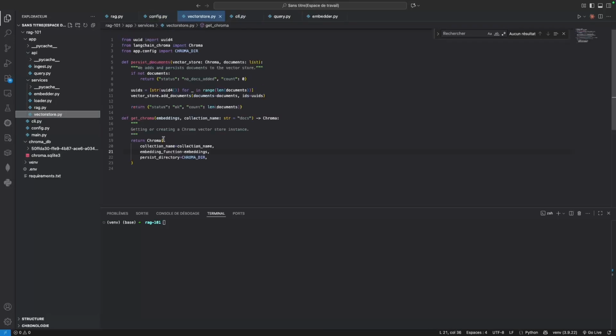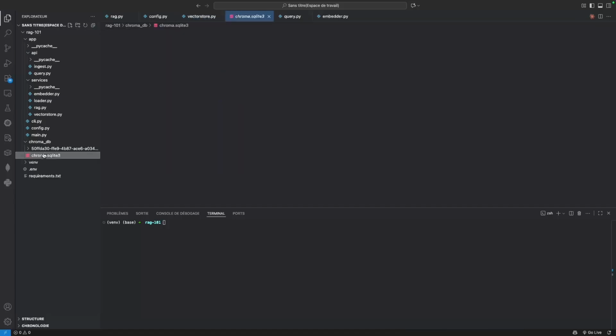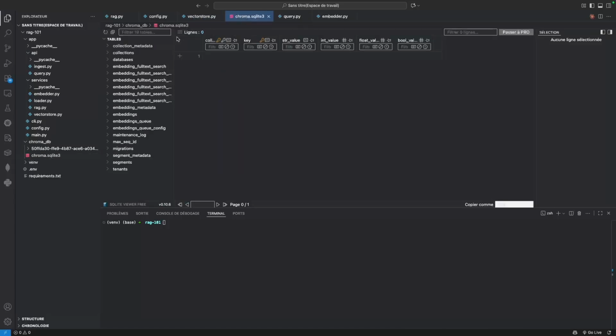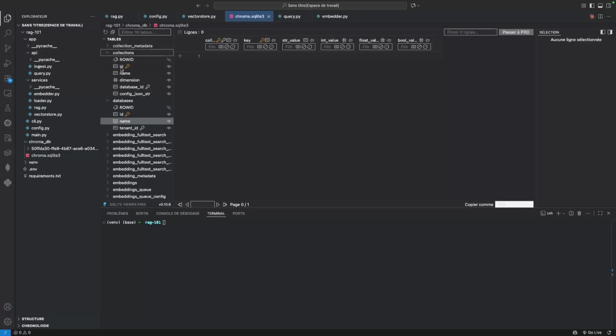In the vector store, the way we initialize it, on line 22 I just say store it in the chroma directory. And in chroma SQL, you have all your database here. Of course, because it's SQLite, you can see information: you have the databases, the collections, any kind of information that's going to help you.